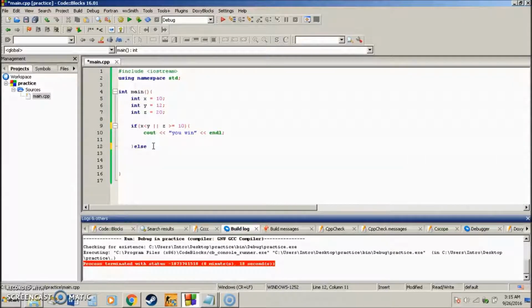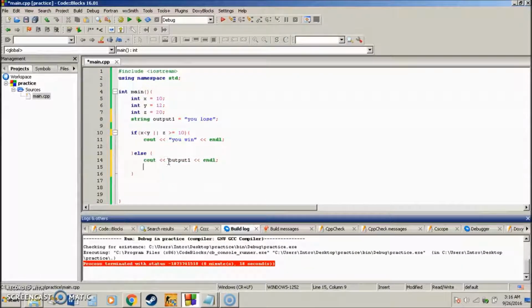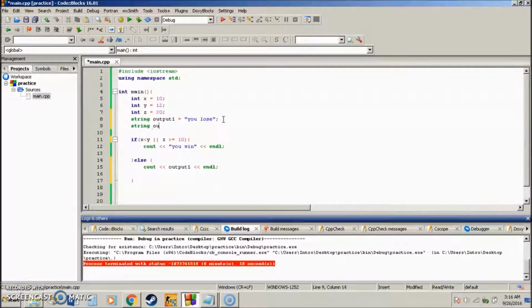Else, we're going to say you lose. And I'll just make this a little different. We're going to say string output 1 equal to you lose. And that way when I say cout for else, I can just say output 1 in that line, and then we're just going to have another output 2, we're going to say you lose, go home.